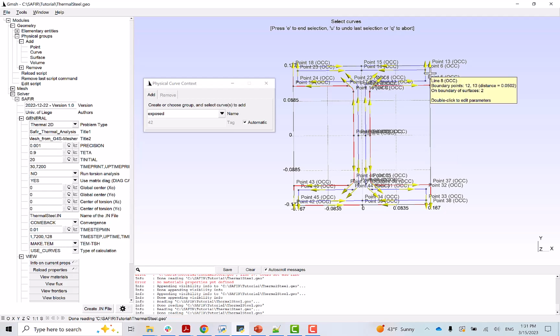I selected the lines that form the perimeter of the model, except for the two lines at the top. I can now press E.